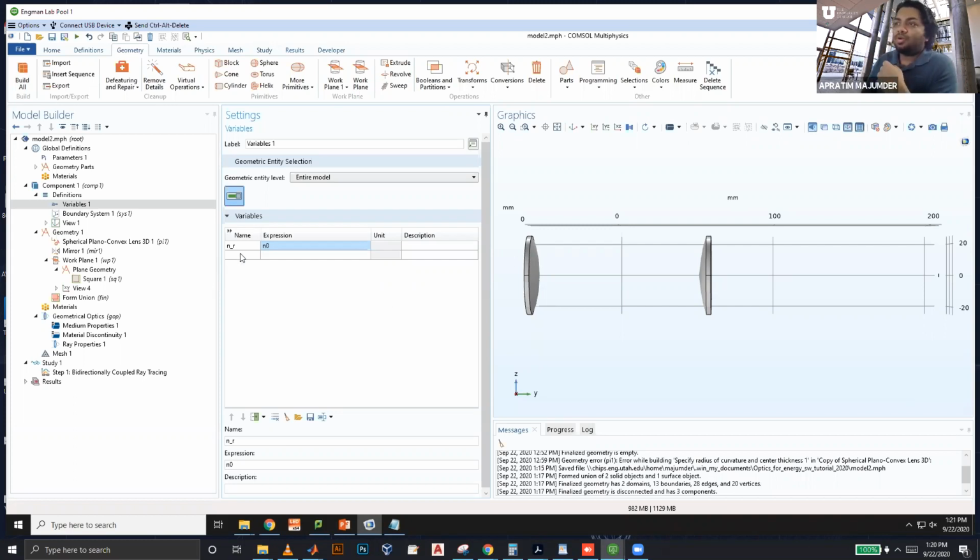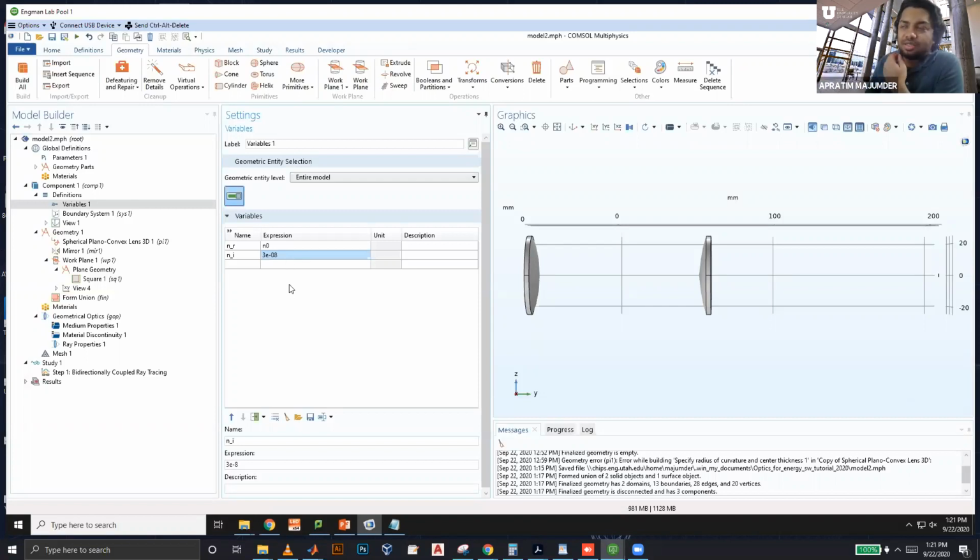But I'm going to put this down anyway, because the model in COMSOL is going to ask for the value. So I'll put n0 over here and I'll add a very tiny value, like what I did previously: 3 times 10 raised to minus 8, which is almost close to 0. Sometimes if you add 0, the program runs into problems, so it's better to add a very tiny value for such materials.